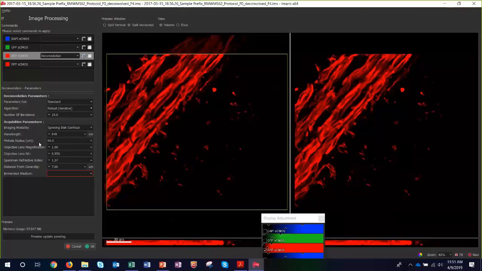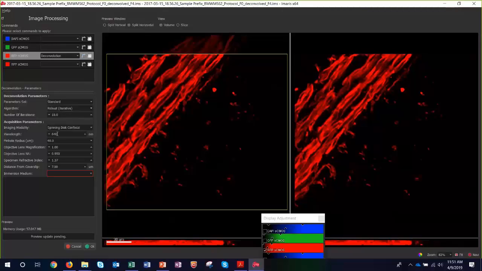Then we have a set of acquisition parameters that you need to make sure Imaris has the correct information for. This is a data set that did come from the Andor Dragonfly confocal. That is a spinning disk type of microscope, and so that imaging modality does come through.